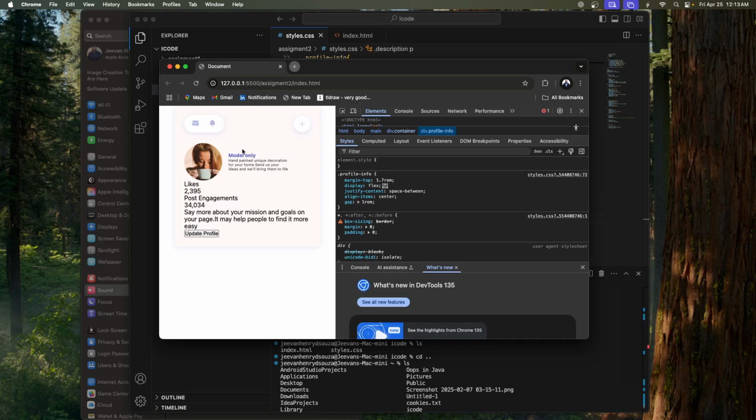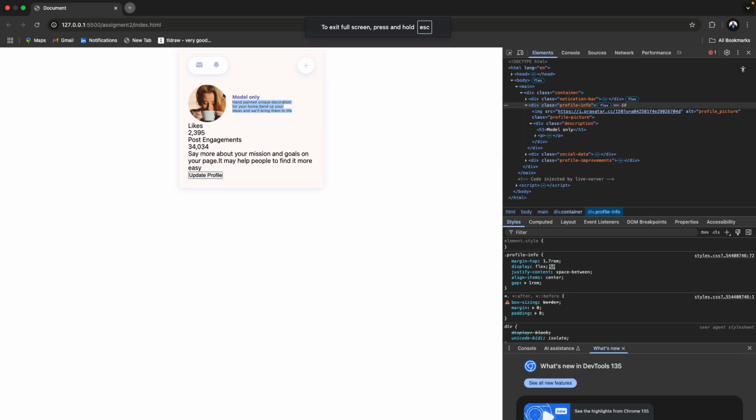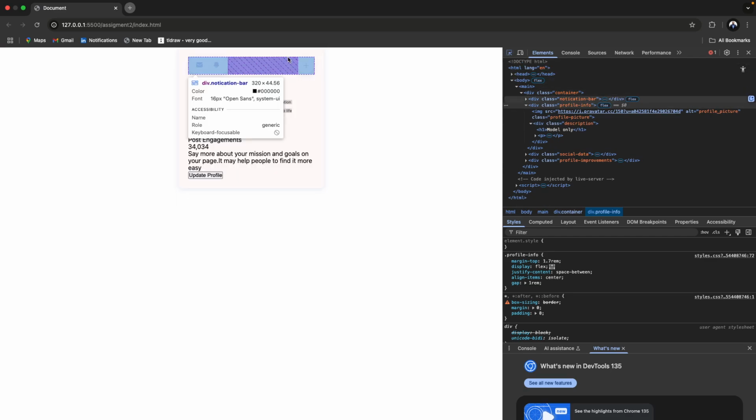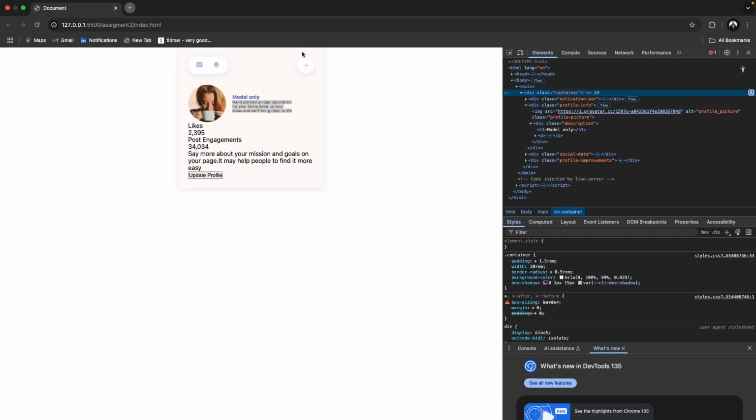So yeah, this color has changed, the text wrap has come into picture, and this is still at the very top, right? We need to have some margin or something coming in here. Let's go back to this box. So in my container, I'll have to have something that pushes it down.